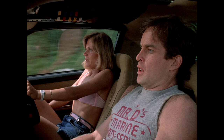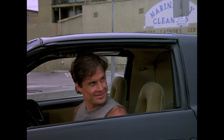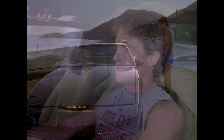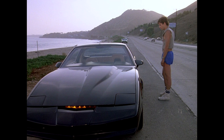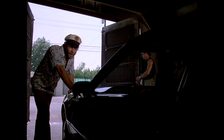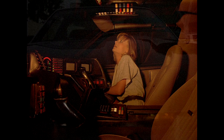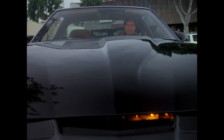Car number three: the original Hero Car. 'Kit vs. KARR' was actually the first episode of the third season to be filmed, and the original Hero Car was still intact in this episode. After this episode was filmed — and after the next one produced, 'Lost Night' — the original Hero Car was gutted and turned into the right-hand blind drive car. It was useful here because KARR needed to still have the two TV dash from previous years. This car was never painted two-tone black and silver, and yes, it still exists today.